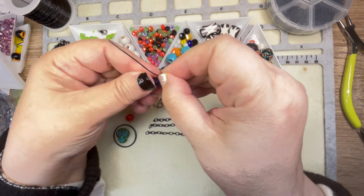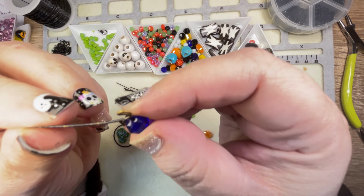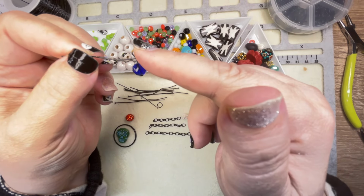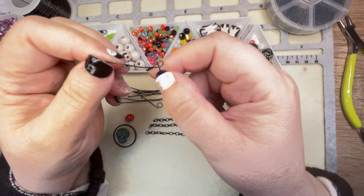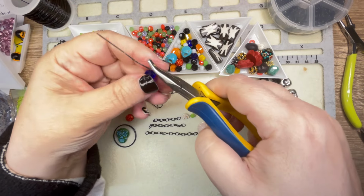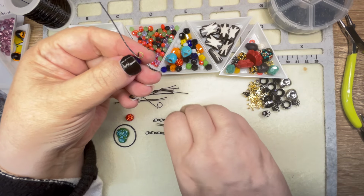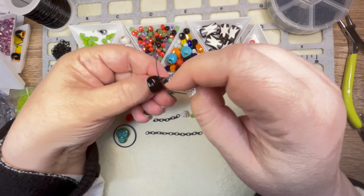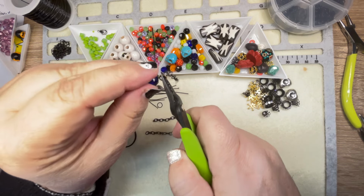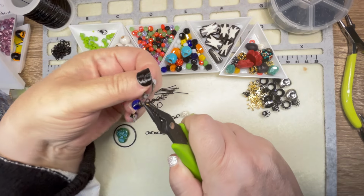Now, one thing I noticed, if you ever buy colored head pins, see, this is coated, so it's kind of flaking off. I'm not really that upset about it, but if you are wanting to do something that's not going to do that, be careful what you buy. I think I got these on Amazon. It's hard to find findings that are deep, dark black like this. But you know, there's going to be gold in the necklace, and it looks kind of gold. Looks a little antique-y. It's not bothering me, but if it bothers you, just keep that in mind when you're out shopping for supplies and adding to your stash. Going to do some little messy wraps here.